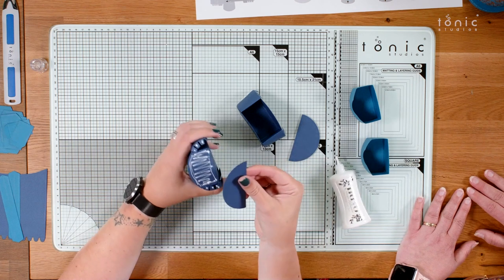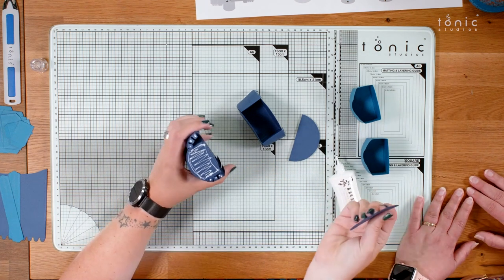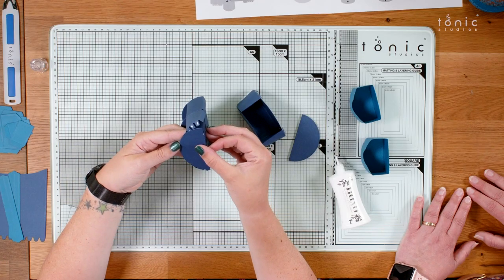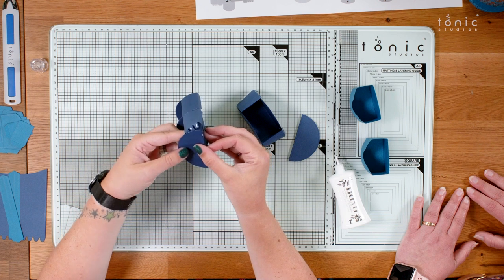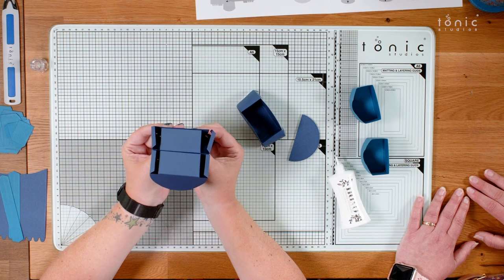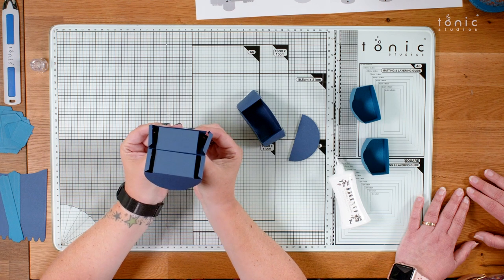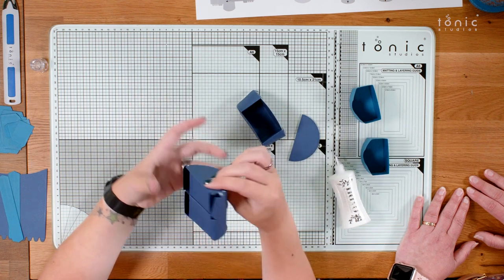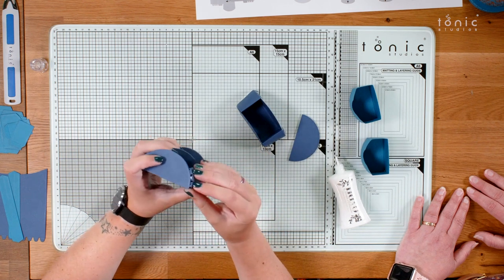Alternatively, you can just stick another one on and do multiples. And I think that's probably why I cut this. So should we do it the easy way? Yeah, go on. So again, I'm going to line up the curve on the front, and before I set it into place, just flip it over and make sure the back is as straight as possible, and I've got a nice even bit on the sides. Press that in and then push in my edges just like that.